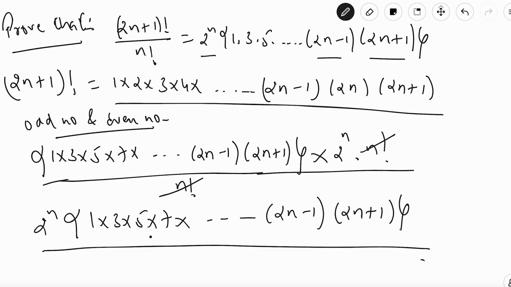Now the trick, or not just a trick, the thought process that helped me solve this problem is that we separated odd numbers from even numbers. Okay, now let's move on to the next point.